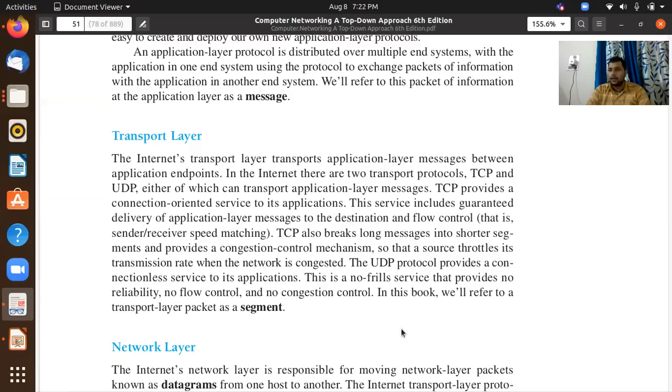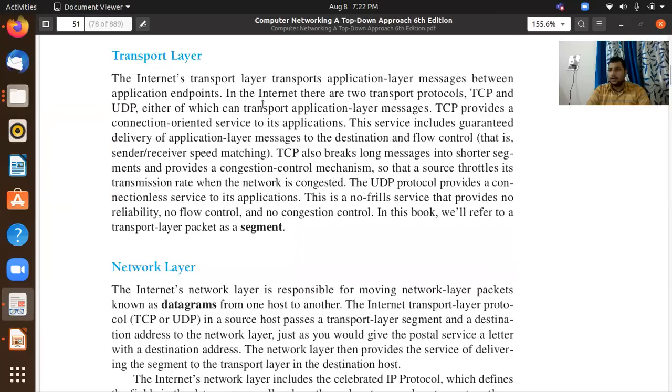So there's a payload. Payload is what we have received from the upper layer entirely. So payload also includes the control information, but control information of the upper layer. The lower layer will not touch that control information. For the lower layer, that is data itself. So the lower layer will add its own control information, then it will create one segment here, then it will pass it on to the network layer.